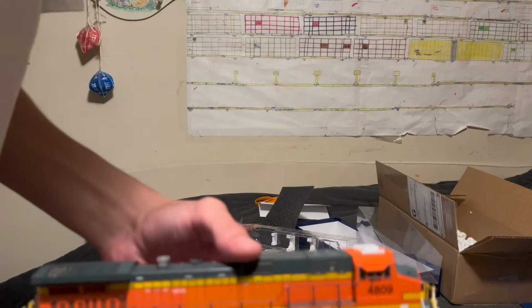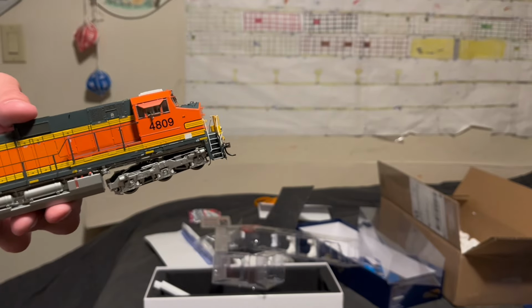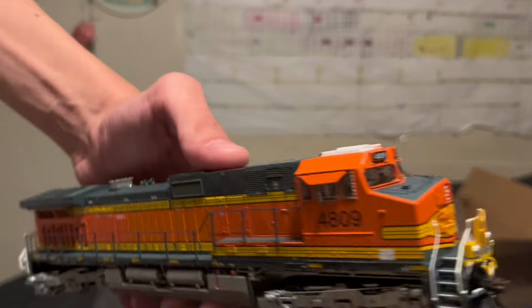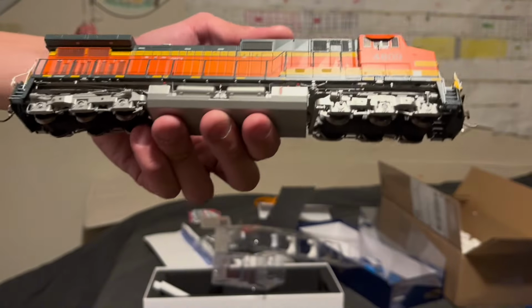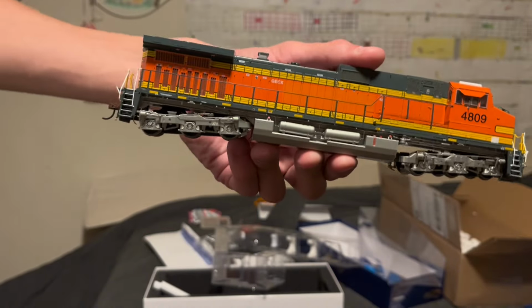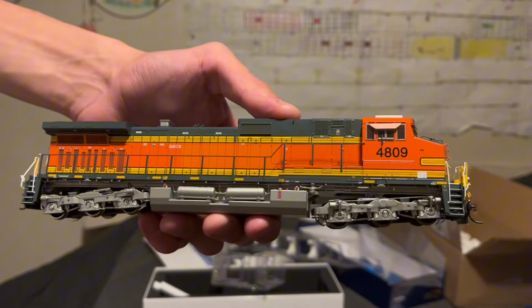And then we can go test 4809 on the track here. I'll probably equip this bad boy with metal couplers and get rid of these plastic ones in a minute. So I'm going to go over to Beelville right now and just put this thing there. I'll be right back.